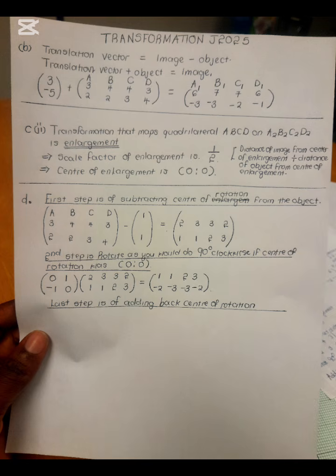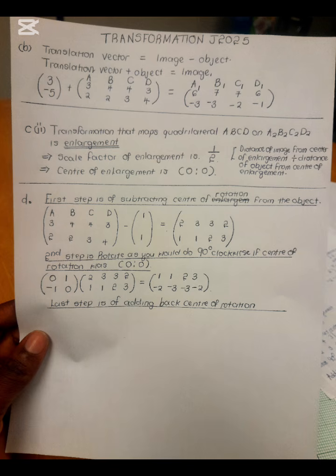We move on to the bottom. Minus 1 times 2, minus 2, 0 times 1, 0. Minus 1 times 3, minus 3, 0 times 1, 0. So we are going to get (1, minus 2), (1, minus 3), (2, minus 3), and (3, minus 2).